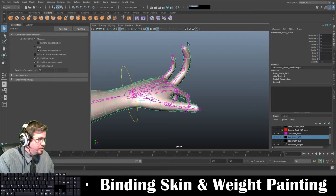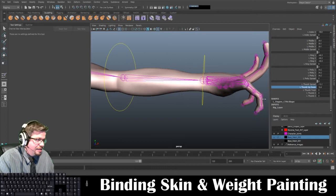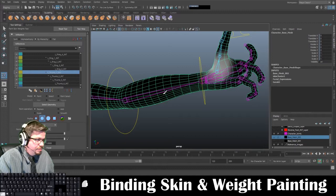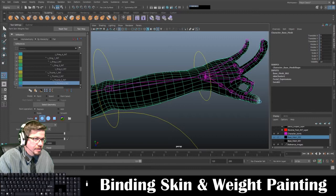This is basically a rough first pass — this typically can take a couple of passes. I actually call it a battle test before you can say it's 100% ready. You kind of have to get in there and animate it to see if you missed anything, because chances are once you start animating you will notice it. Now the thumb — I'll animate the thumb real quick, go down to the thumb spread. It's good enough, and going up and down I'm actually getting a lot of pull in here. So I'll go to L Thumb One, increase the brush size, paint out that stuff, check Two, Three, and Four. Now I'll bring all of these controllers back to zero.